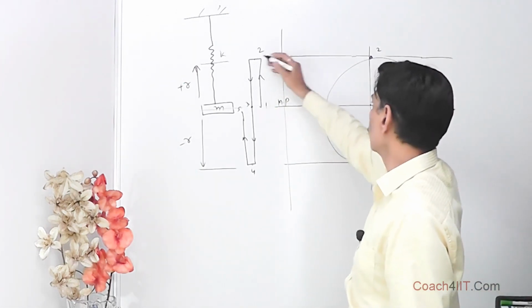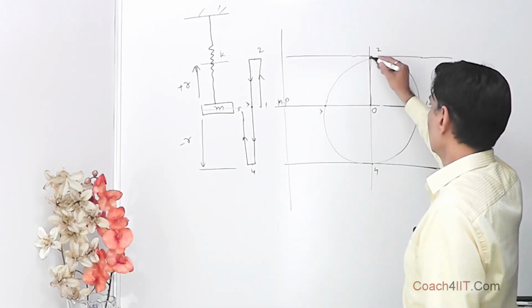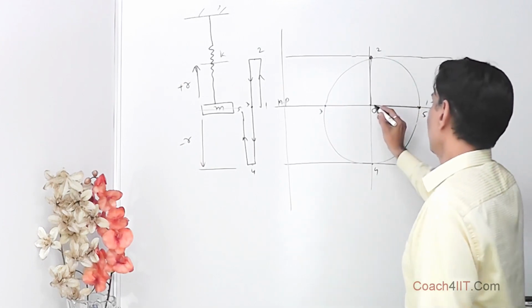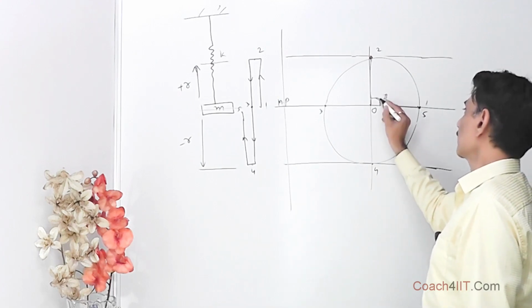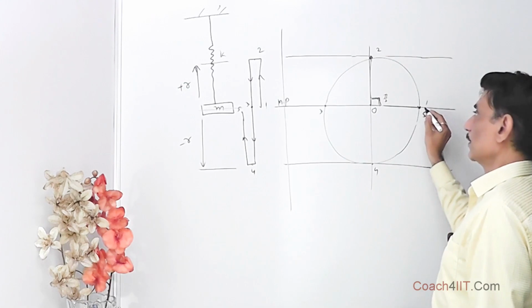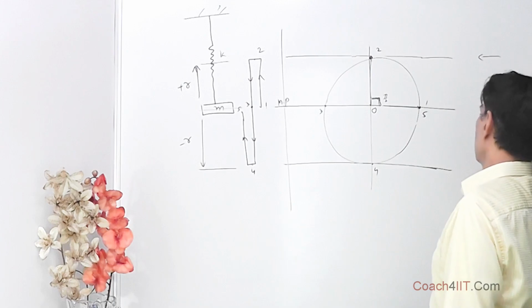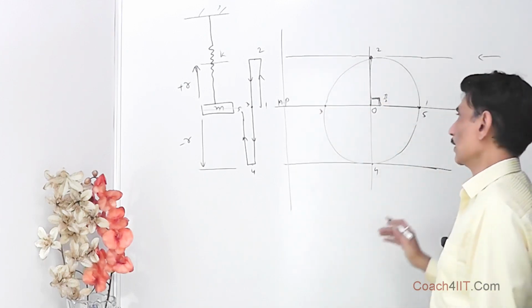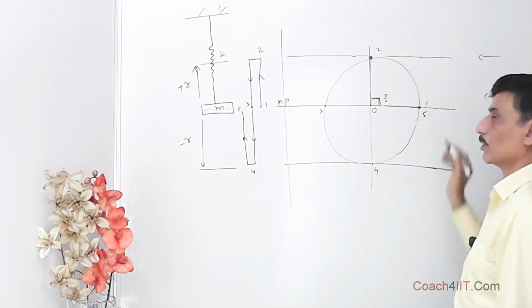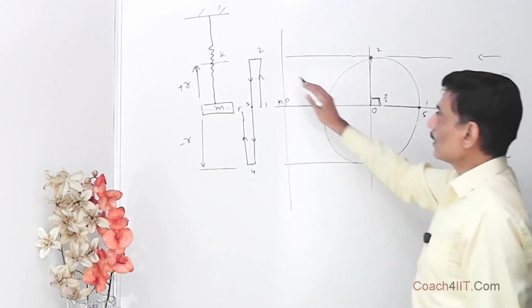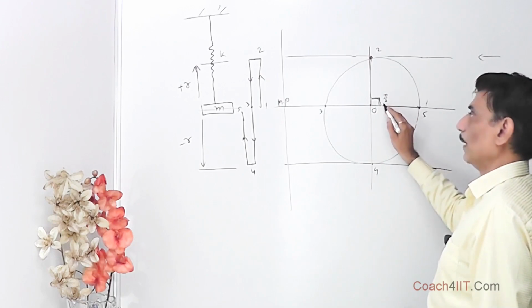When it is at instant 2, it means it is over here. So we join this to the center. This radius makes an angle of pi by 2 radian with the positive x-axis, because we are seeing this motion as a projection of uniform circular motion on the y-axis. So that's why this phase angle will be the angle with the positive x-axis. So when the body is at instant 2, we say the phase angle, or phase, is pi by 2 radian.